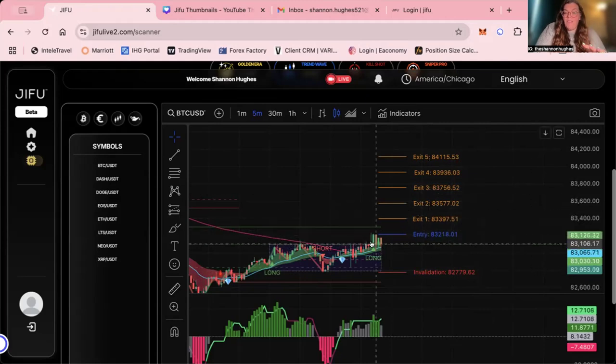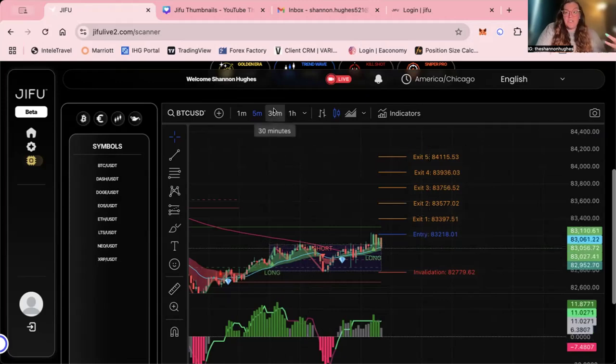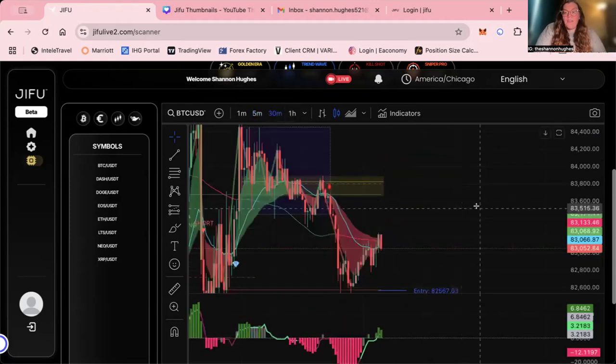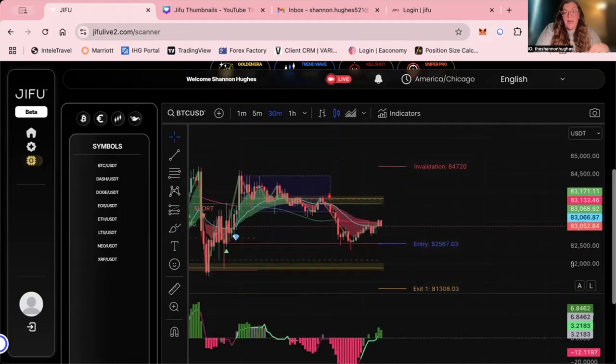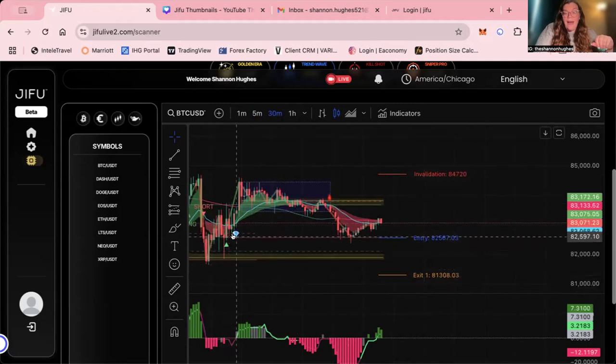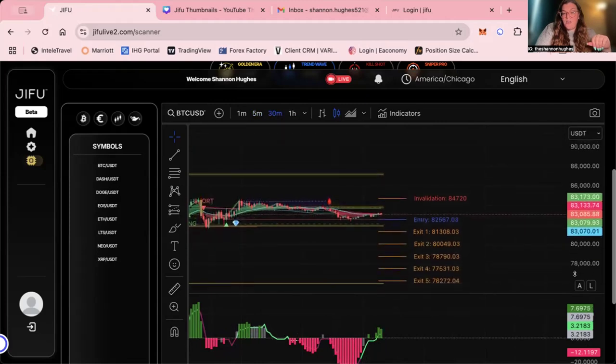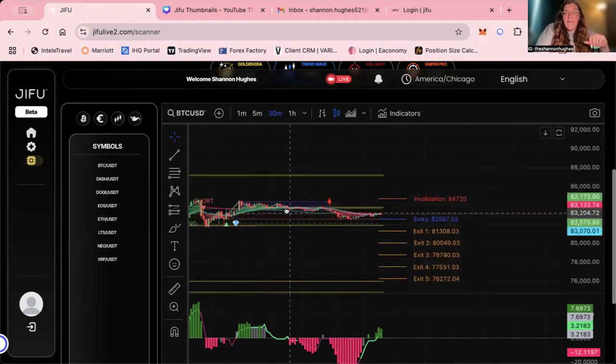So as you can see, Trend Wave, very simple. Okay, it's given us a long, so we want to take a buy position. We have our entry price, we have our exits, and we also have our stop loss. Now you can also scroll through and look at different time frames depending on the way that you trade. Okay, so this 30-minute time frame, if we had caught it before, it had also called a long back here. Okay, and it hovered around here. We're now coming back down to entry. So we'd still be holding that trade if we had taken it.